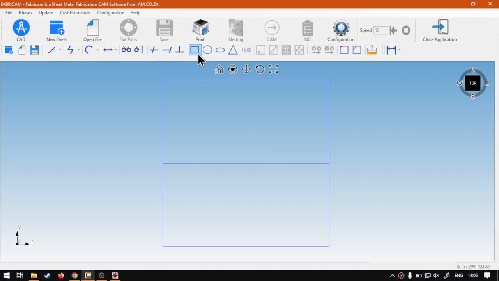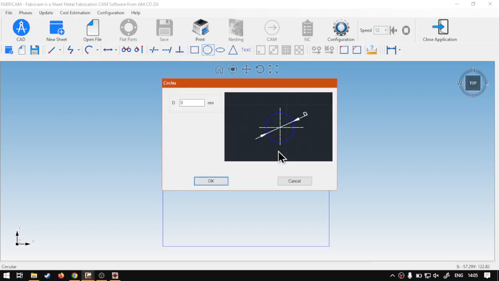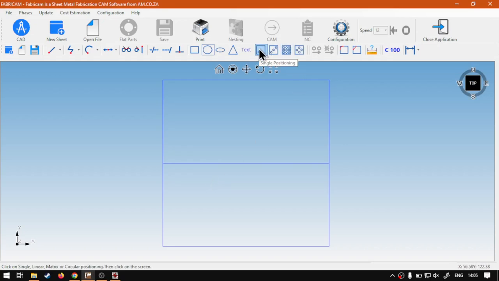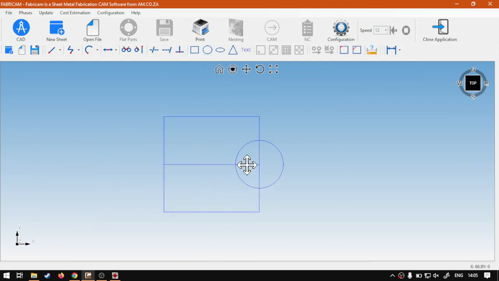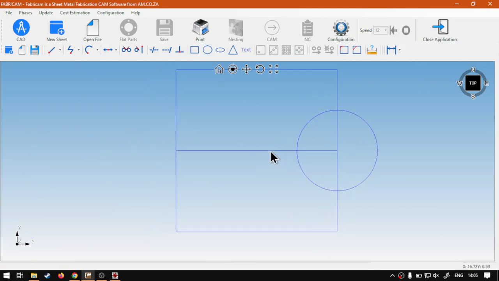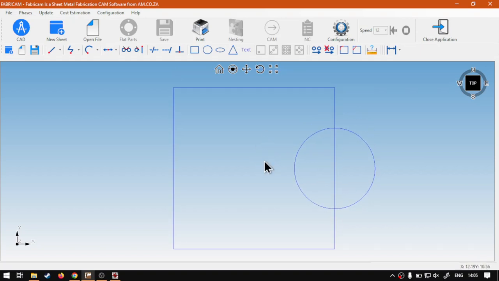So now let's say we want to add a circle overlapping that, let's make this 100, say okay, single position. Now if I hover here, we go in a bit, you can see there I've got the hotspot. So if I click that, I can say okay, and it'll add the circle for us there in the actual hotspot, and then you can simply afterwards go select your line and remove it. And then you've got that.